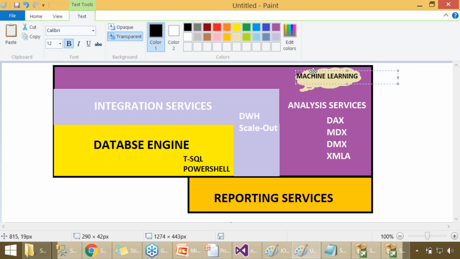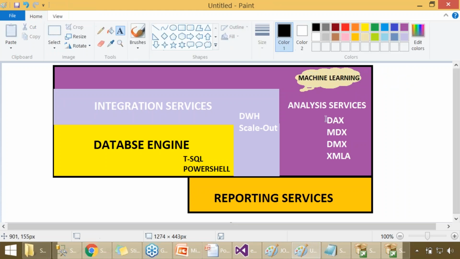And the reason for us to include the machine learning components is that the Microsoft analysis services certification includes the machine learning components, their integration part. So we are not learning machine learning here, but in fact we are understanding how to use them in analysis services, the integration part.